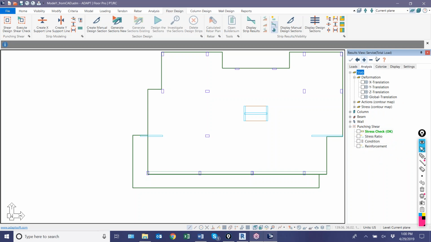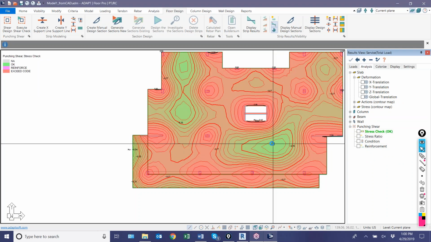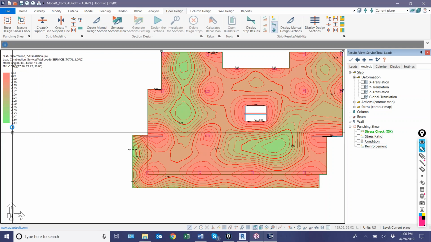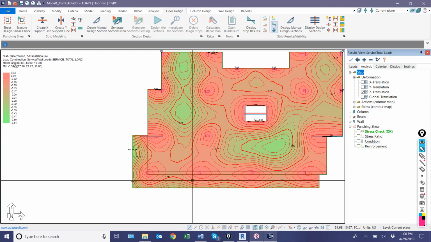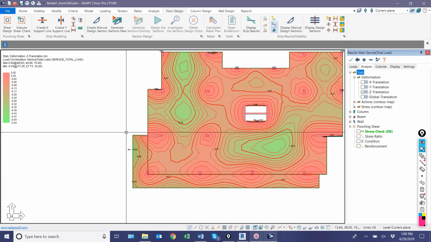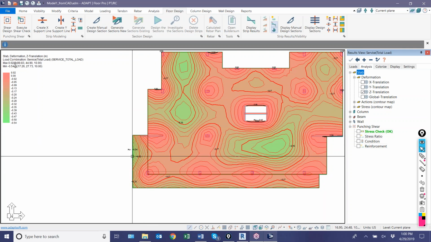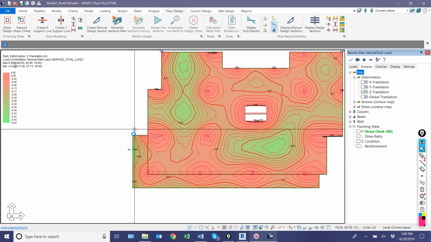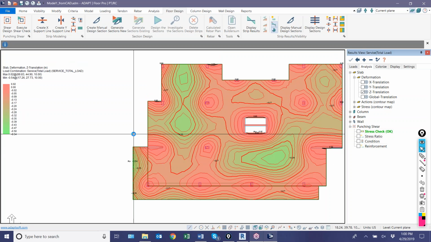Now if I go back and update this, I went back and selected service total, and we'll check this on Z direction, and it cut it down to 0.5. And you can see the deflection along here no longer controls. It's now controlled mainly over on this wing of the balcony. Okay, so that shows an update to the result for a change in the geometry or an addition of a component.